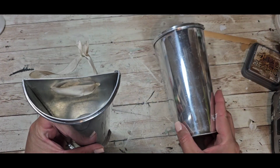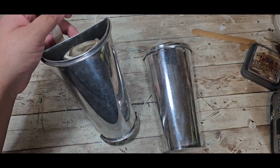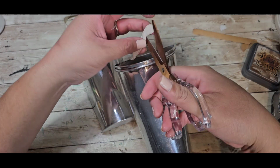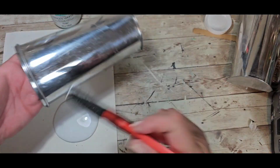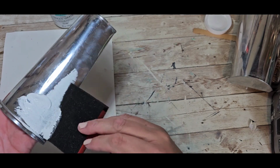Next up, I'm gonna give these little tin wall pockets a makeover. I did get these at the Goodwill bins. I'm just gonna tear off or cut the hanger that they currently have on them. Then just using some Snow White Waverly chalk paints, I'm gonna go ahead and give these a coat of white paint.